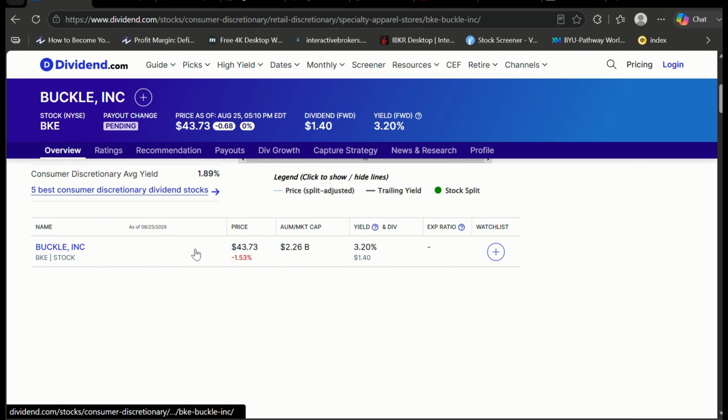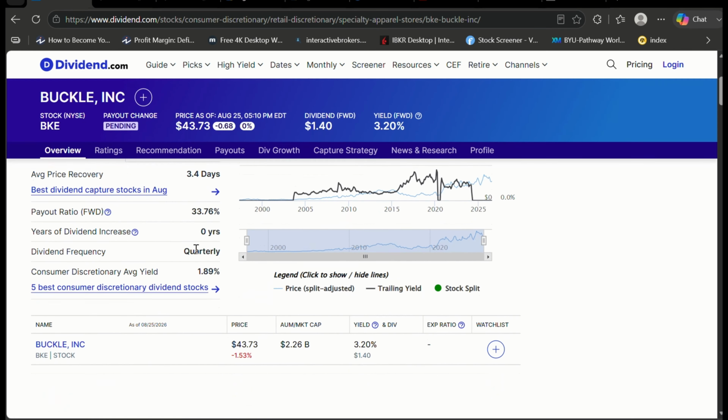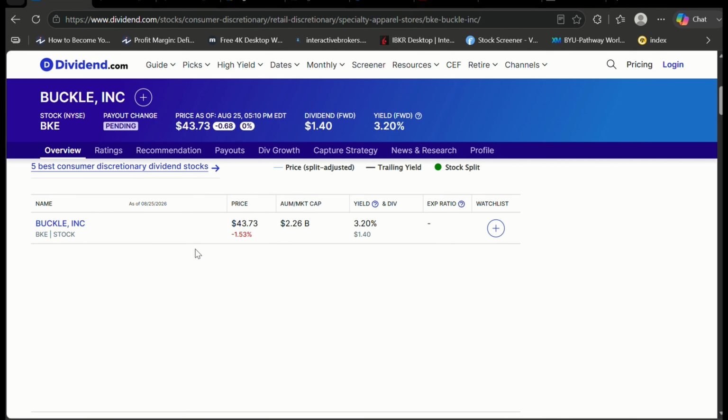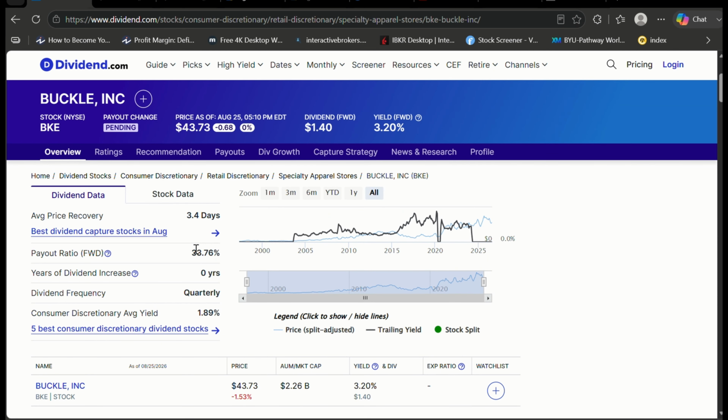So you can see this gives you all that information in a nutshell, and you pick it up yourself. As of dividend increase, zero, dividend frequency quarterly, and then you go.